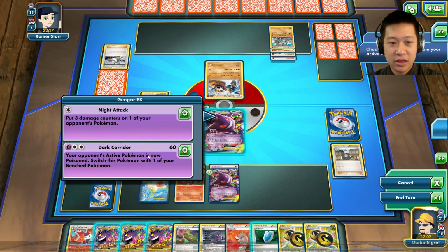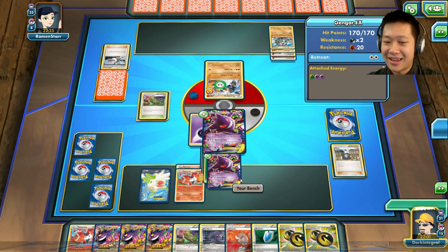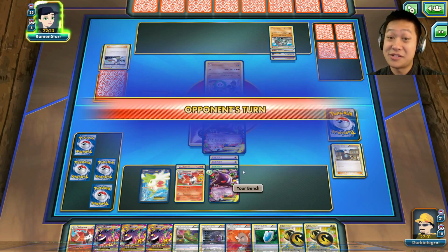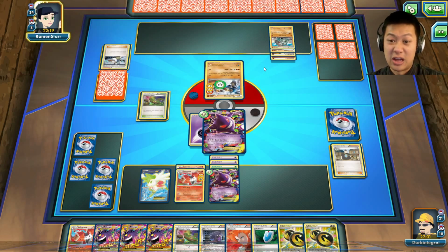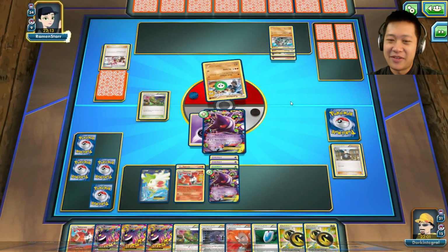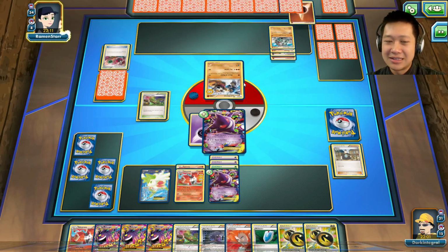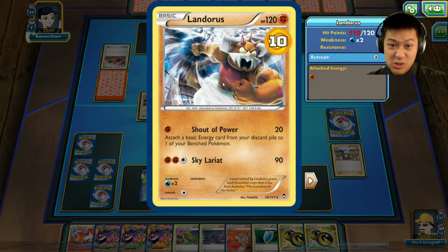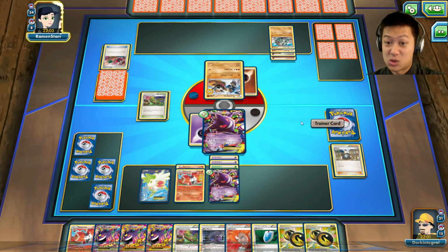And we're going to go ahead and use Dark Corridor and swap out into a Gengar. Yeah, that works. Now, with one more energy, I'll be able to attack. Or I can just attack this and it'll work out. Now check this out. Resistance to fighting. Oh yeah, ghost Pokemon. Shouldn't be even affected, but whatever. Oh, he healed it. Gonna use Energy Retrieval. Get those two energies and... Oh, he's gonna fight with his Landorus. And if this thing gets enough energies to use Wreck, that's a little bad. In fact, it's really bad.